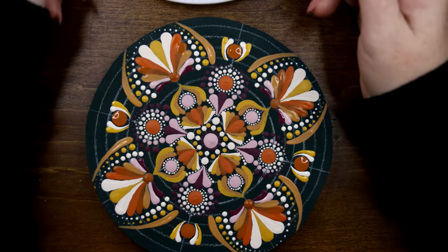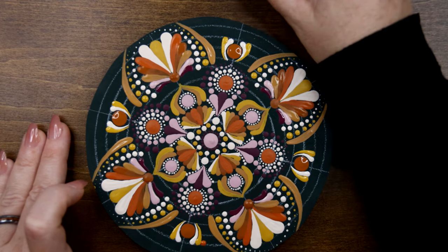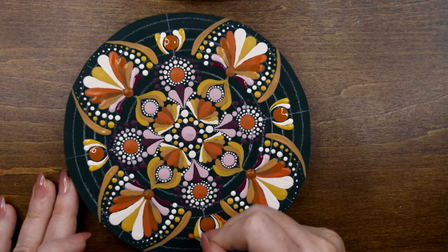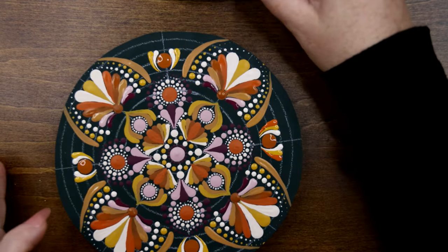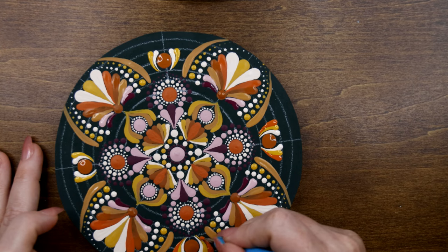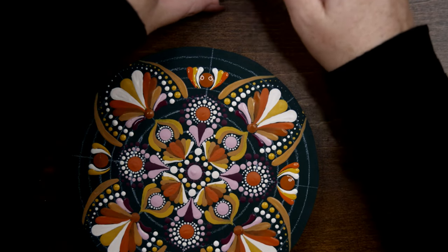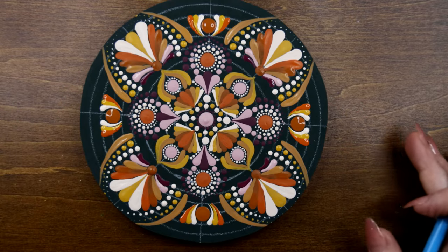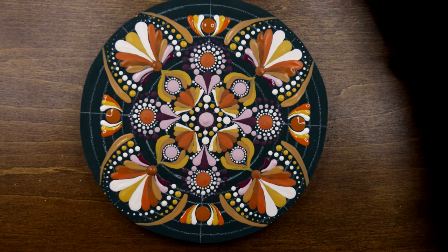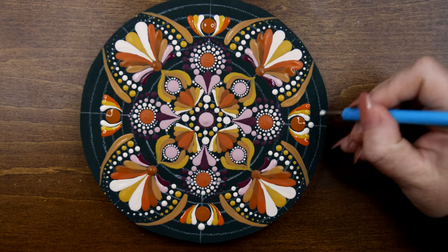So the next one we're going to do is our burnt orange. Need to add a little bit of one medium to this orange. And there we go. There's our little element there. I'm going to do some sugared peach, so I'm going to do size 3 as well. And this I'm just going to dot right below it, like that.